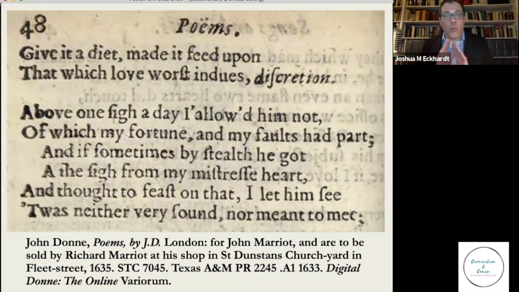Now, here's the one printed copy ever to read endues of Love's Diet. It's from the second printed edition. The first one reads endures. After this, the third edition reads endures. And it's true through all other editions. Even when modern critical editors claim that they're taking their text from a manuscript that actually reads endues, they amend it to endures, whether they do so silently or they record the emendation.